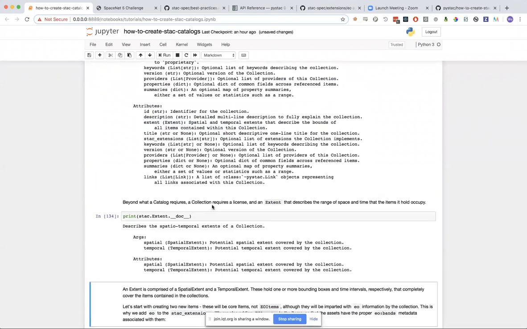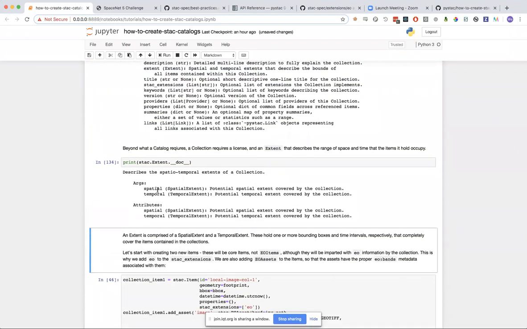So an extent of a collection is both a spatial and a temporal extent. So it defines the dimensions of the collection, and that's useful if you want to do, with the STAC API when they're indexing this stuff, if you want to search by collection instead of by item, you can. Or even if you were searching by item, you can check the collection's dimensions to see if they intersect with your query bounding box or time interval. And if not, you could just avoid working through all of the items in that collection.